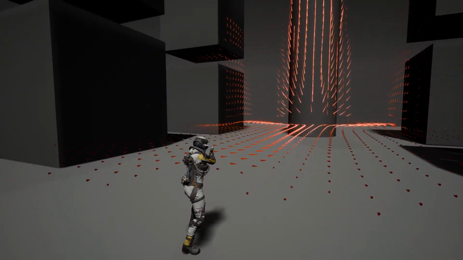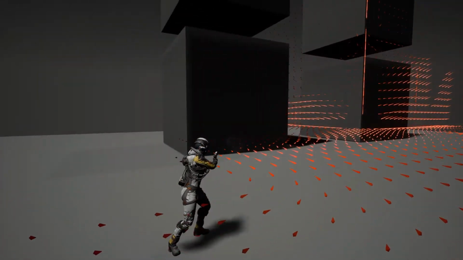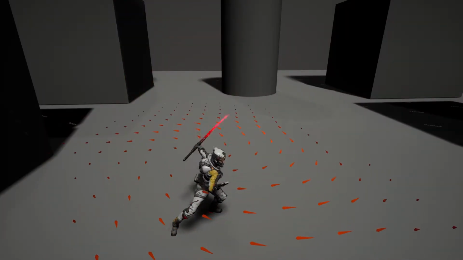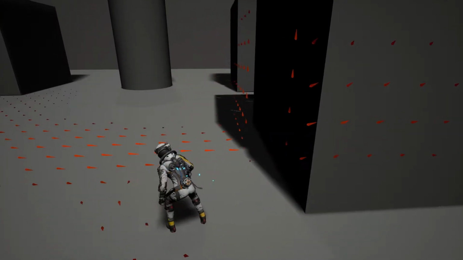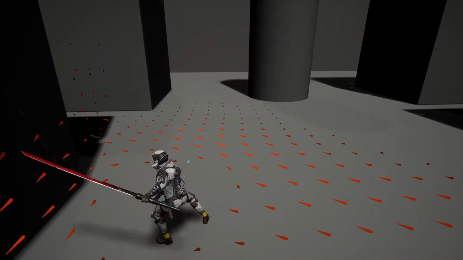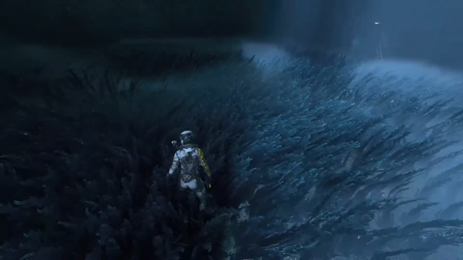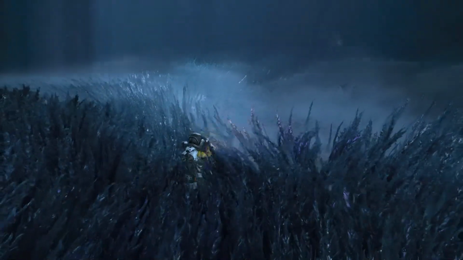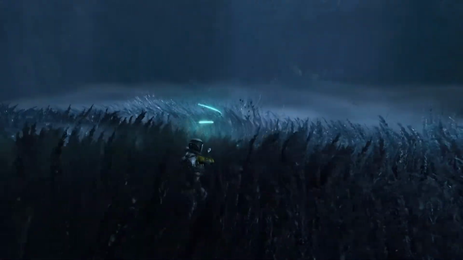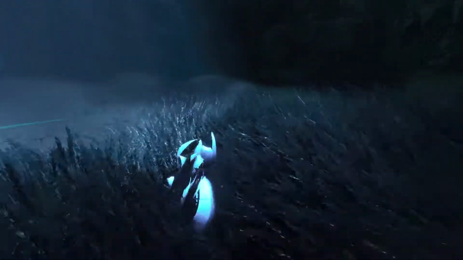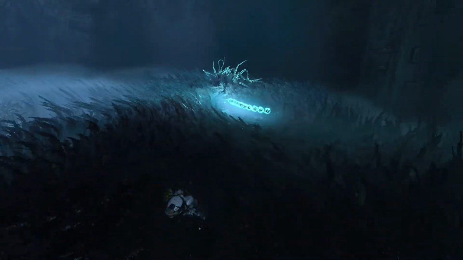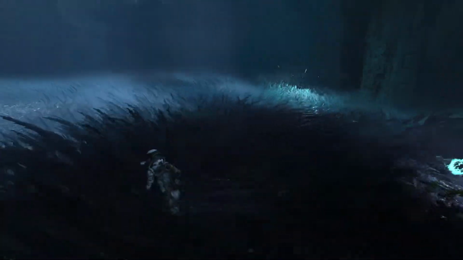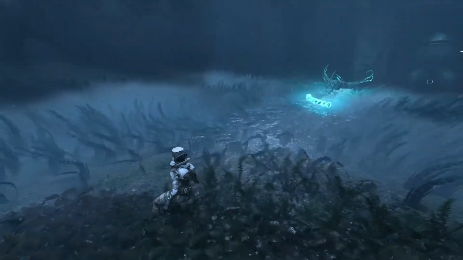Here we can see a visualization of the fluid velocities appear when Celine fires her weapon. Other player actions like dashing and melee also have an effect on the simulation. Every visual effects system in the game can sample the global fluid simulation. Here we can see the vegetation reacting to bullets fired by Celine. We can also do similar things with almost any actor in the game. Here we can see the enemy bullets affecting the fluid simulation.